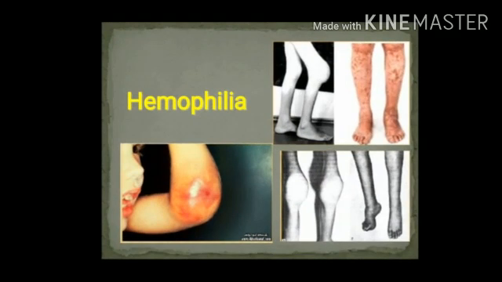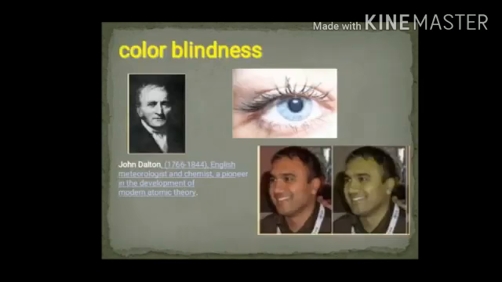In this and the next slide you can see examples of X-linked recessive disease. It is hemophilia, with bleeding, and color blindness, when people cannot distinguish between red, green, and other colors. Color blindness, or daltonism. John Dalton was the first to describe the defect, which he had discovered in his own and his brother's vision.